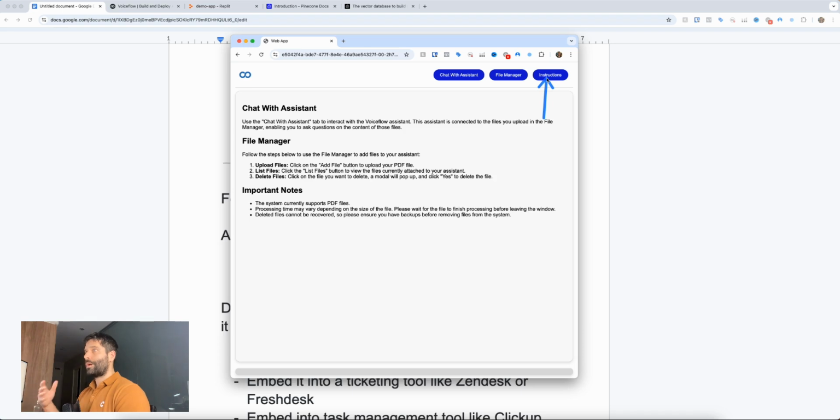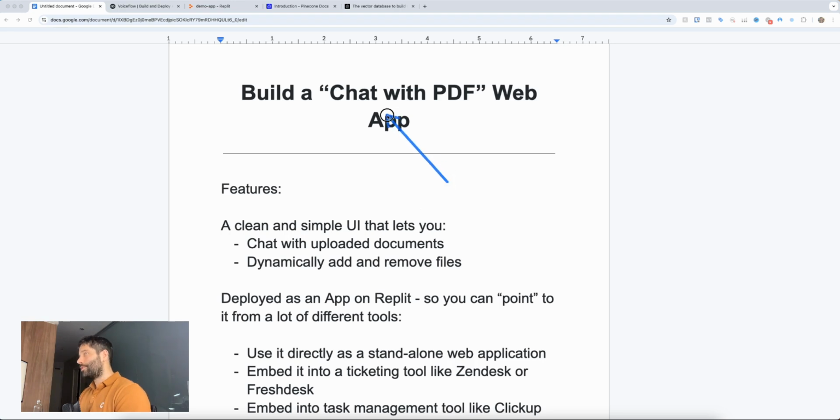So you might deploy this web app as a solution for your internal team to not only access the information, but also provide feedback either on their experiences working in a company, or even what kind of content might be missing or things they'd like to see different. So deploying as a web app is actually super versatile. And for this video, we'll just be focusing on making a chat with PDF app just to get the ball rolling. But as you can see, there's a bunch of different ways that you can actually build this out.